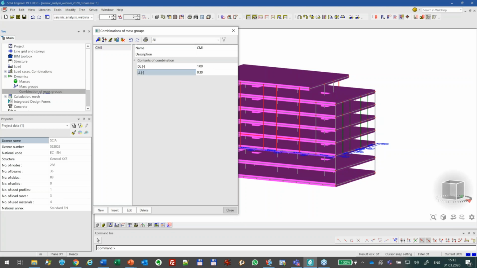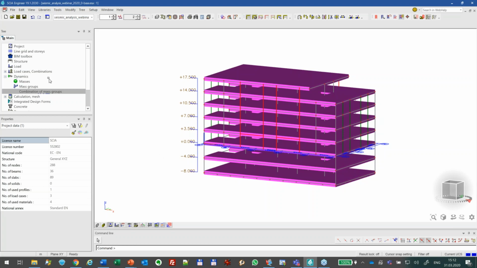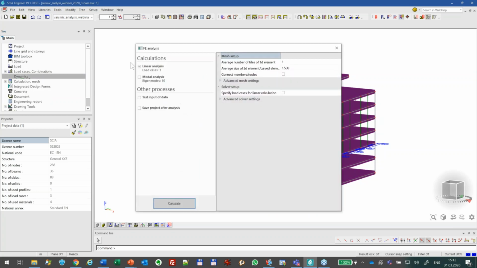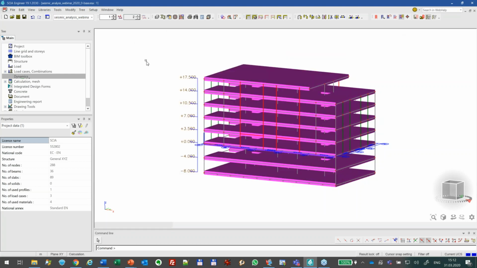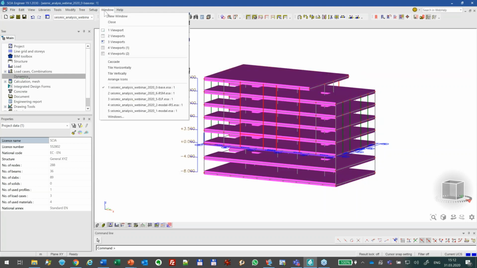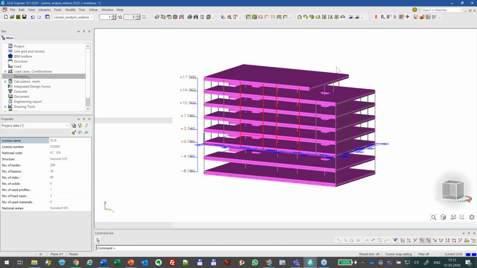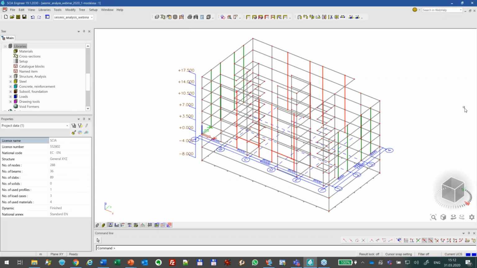There we are. So now the next step is obviously to run the modal analysis. So I can do it from here. Instead of linear analysis, I can here just simply select modal analysis and run the calculation. I'm going to here save some time and skip that step and directly jump to another file where I have already the calculation results available so that I can show directly the results for that type of calculation.